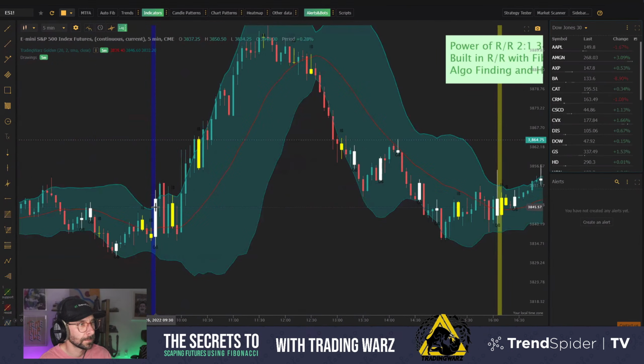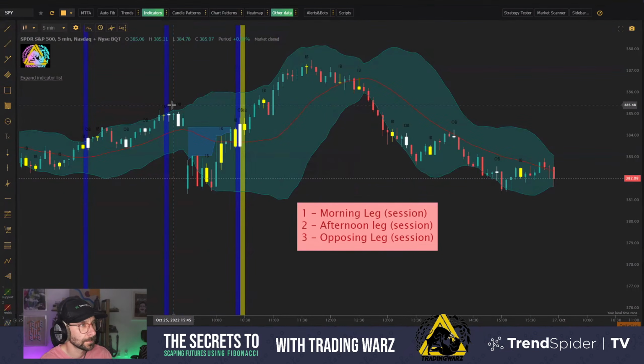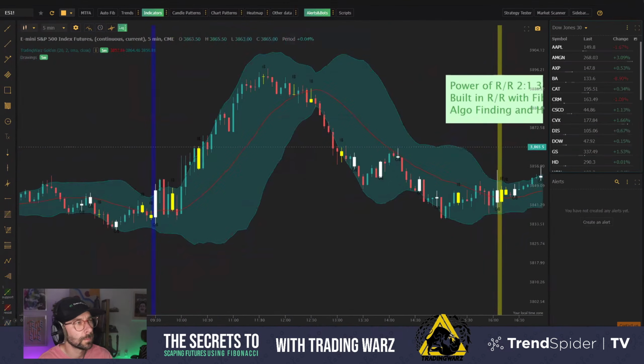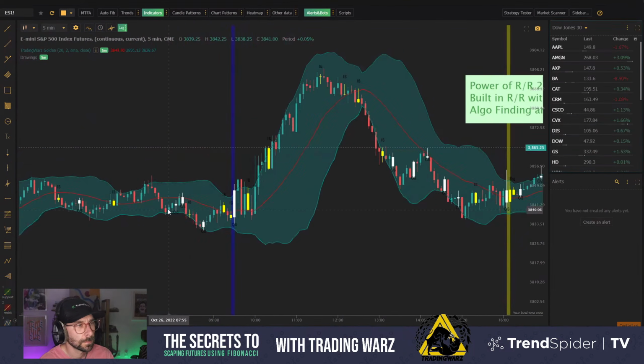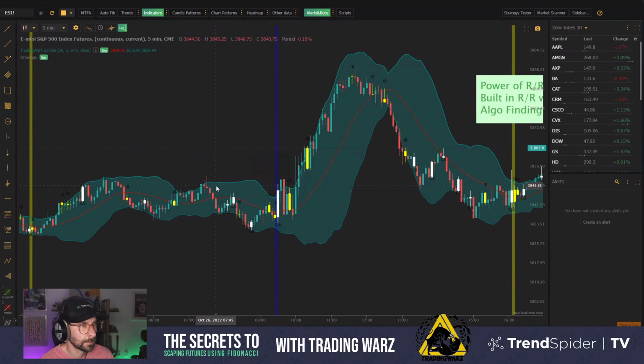So you could see here was the regular price action for futures, right? I always do my analysis on SPY. And the reason why I do my analysis on SPY is because when I trade futures, I don't care about the overnight price action. Some people do, but I don't, because I feel like it complicates things too much, right?